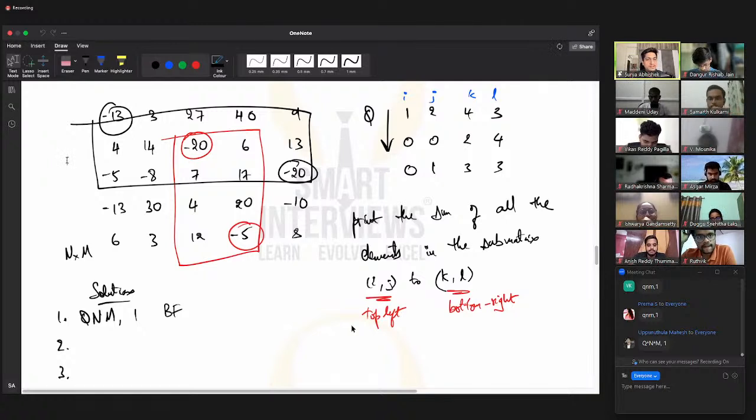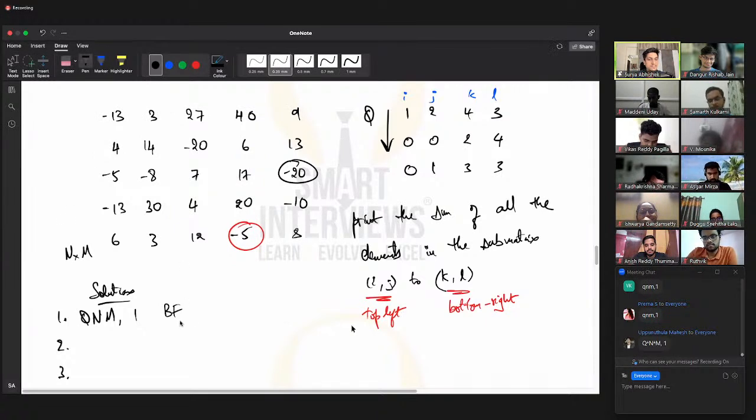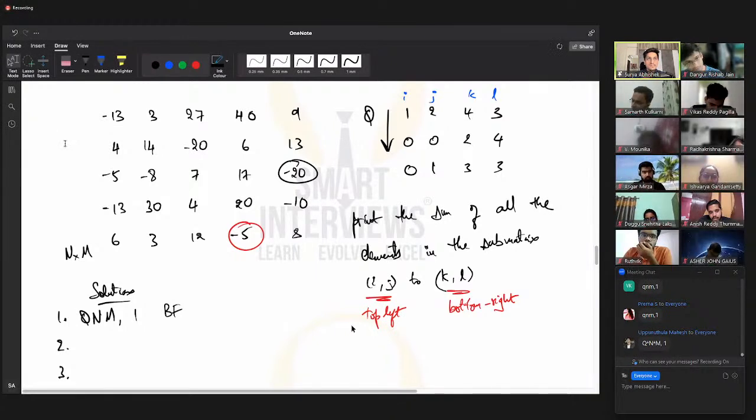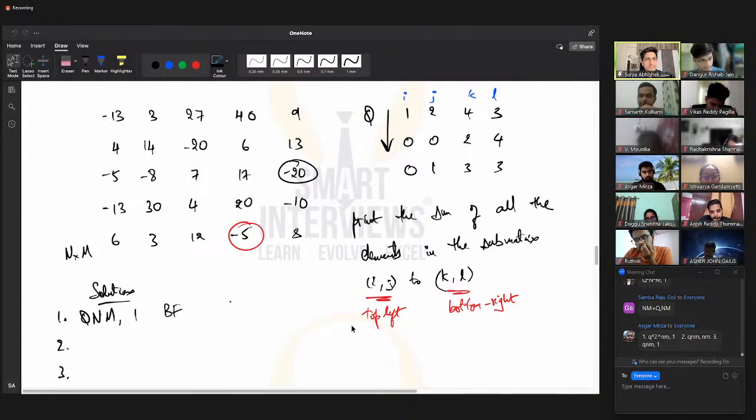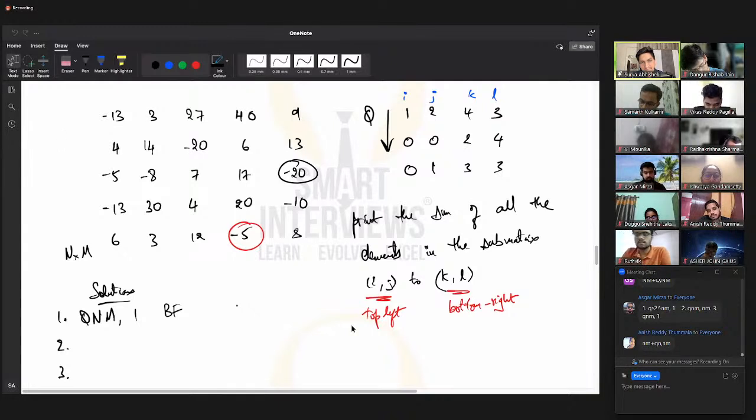Come on, guys. You can do better than that. Any other solutions? Raju, do you want to correct your second solution complexity? N M plus Q, comma N M. Great, great. That's a great start. Q into 2 to the power N. You don't really need a 2 to the power N solution here. That won't be 2 to the power N, by the way. I'll tell you what it is when I come to that.